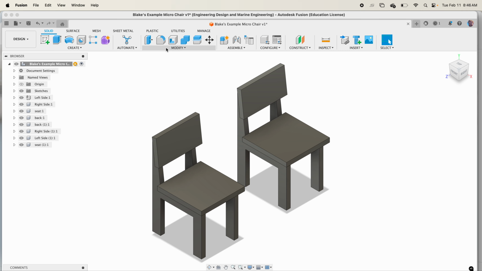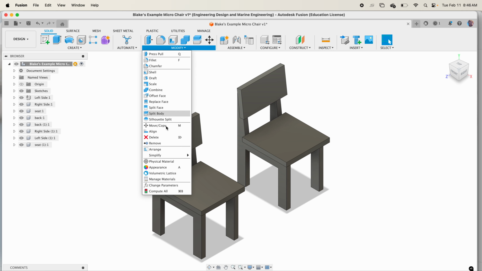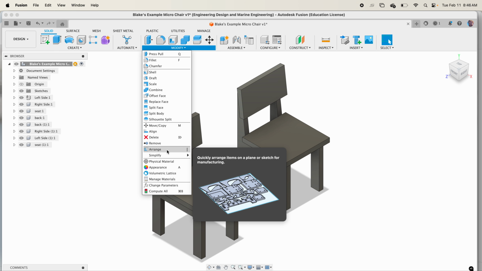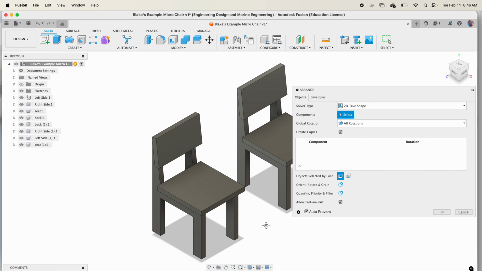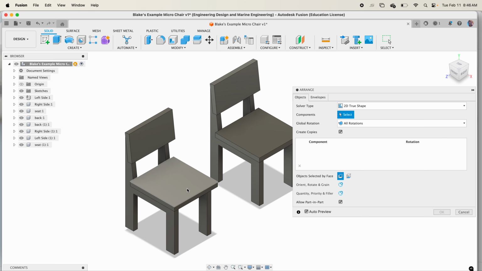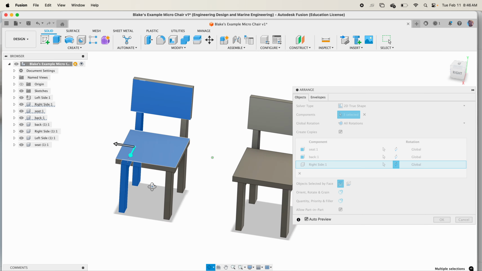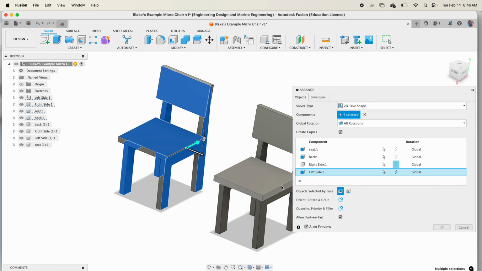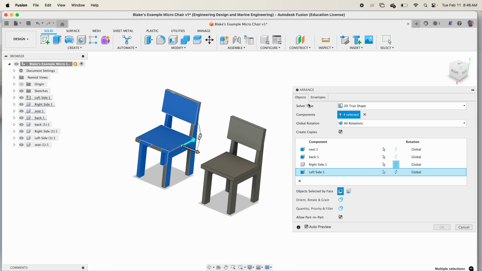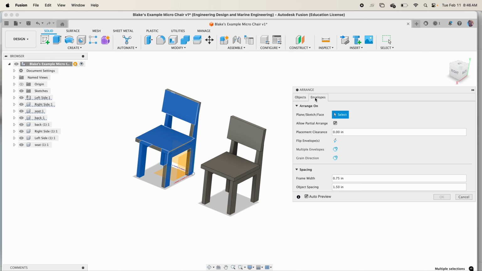Okay, Modify, Arrange. Now I'm going to arrange this thing by clicking on its flat surface, flat surface, flat surface, and flat surface. Got all pieces selected. I'm going to switch to envelopes.